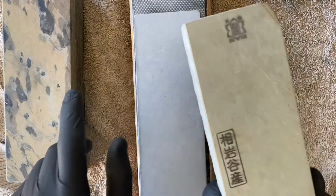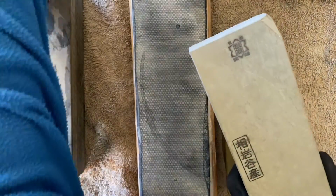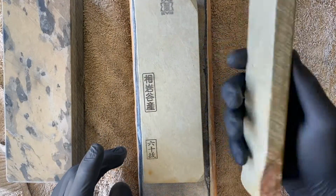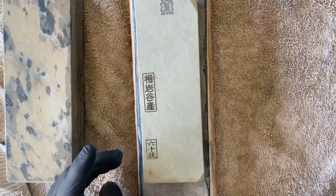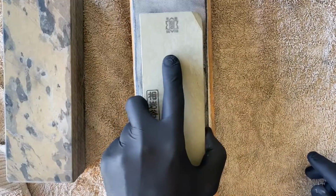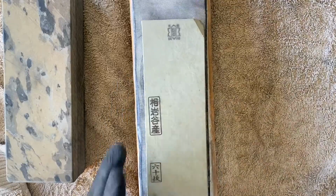So let us maybe use this stone as an example. I've never used it. I have got an Iwatani, just a smaller one. This is a customer stone, and he asked me to evaluate it. So let's do this on this video.